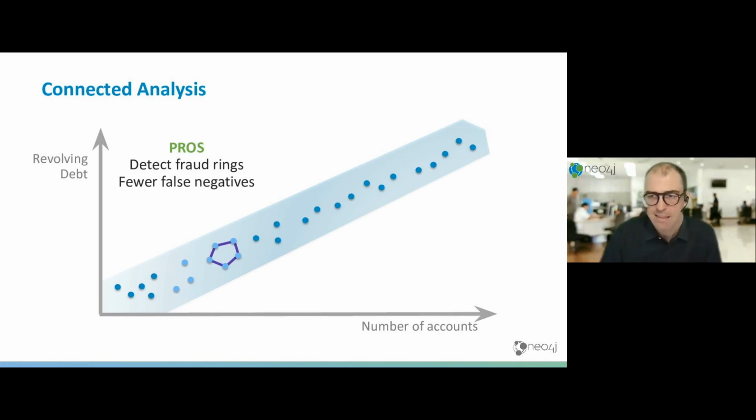And which is why we're evolving towards this more sophisticated form of fraud analysis, which is connected. It links things together. It doesn't just look at the outliers. It also looks at the cases that are within the realm of normality, but it also looks at the links between them. It doesn't just look at the discrete transactions. It looks at the links between them and tries to see if potentially there might be something weird with that, something that we need to investigate, right? That's what we call connected analysis.